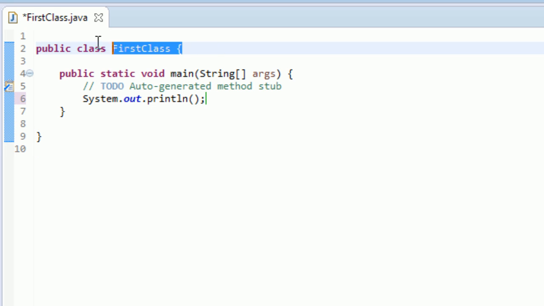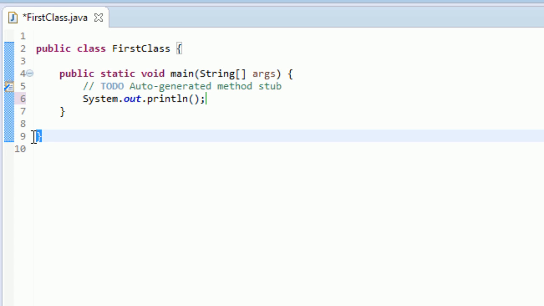Think of your code as the meat of a burger, and this part right here as the bun. It sandwiches all of your code together, because all of your code is going to be contained from here, this public class, first class, and this open curly bracket, down. This closing curly bracket is like the bottom of the bun. Your class needs this bottom curly bracket to have the code run. If this wasn't here, it would fail to compile, not necessarily crash, but it wouldn't compile at all. You need this to close off your class.